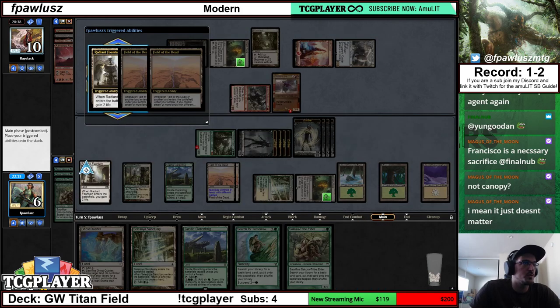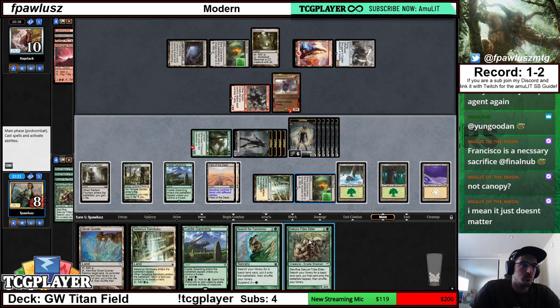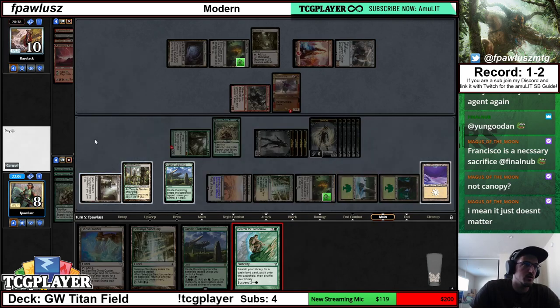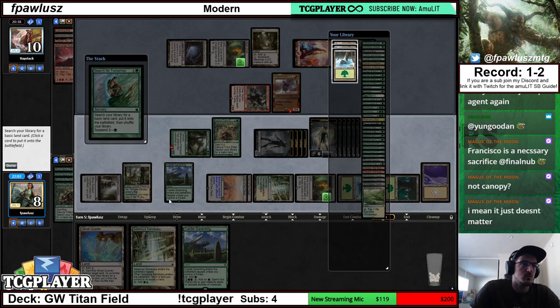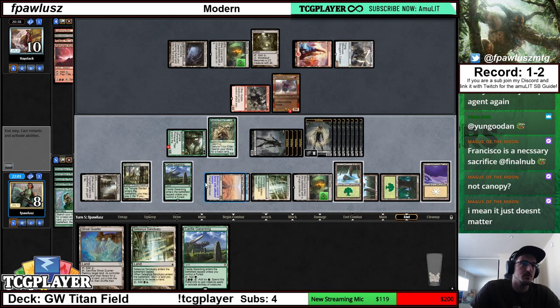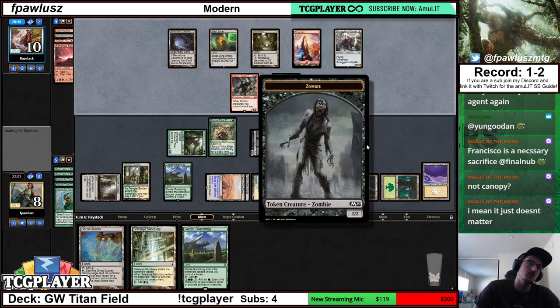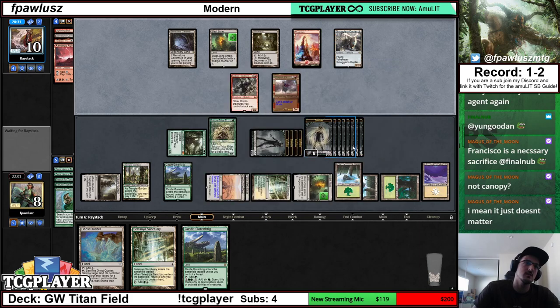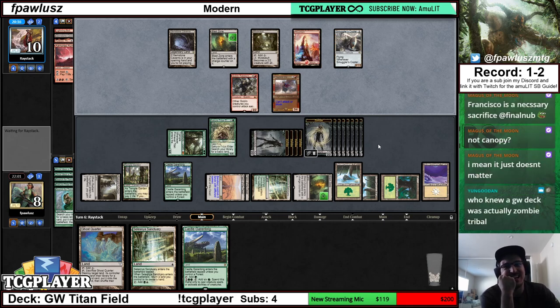Gonna gain two, make sure we don't die to Lightning Bolt. Play this and play this. Pass the turn. Who's got zombies? You got zombies? No, you don't got zombies. We got zombies. Francisco is a necessary sacrifice.